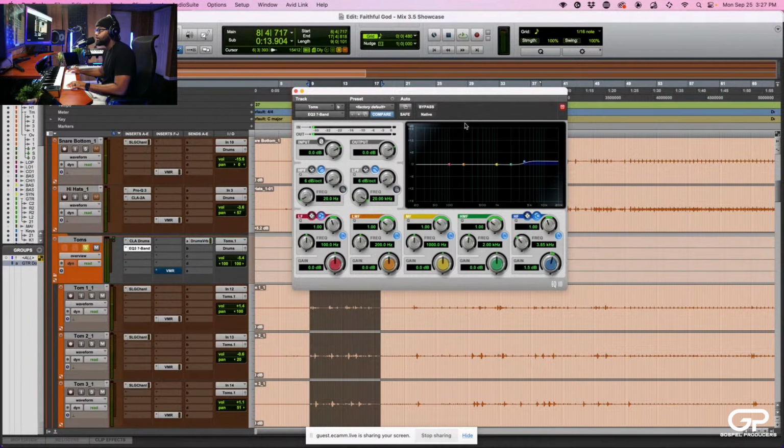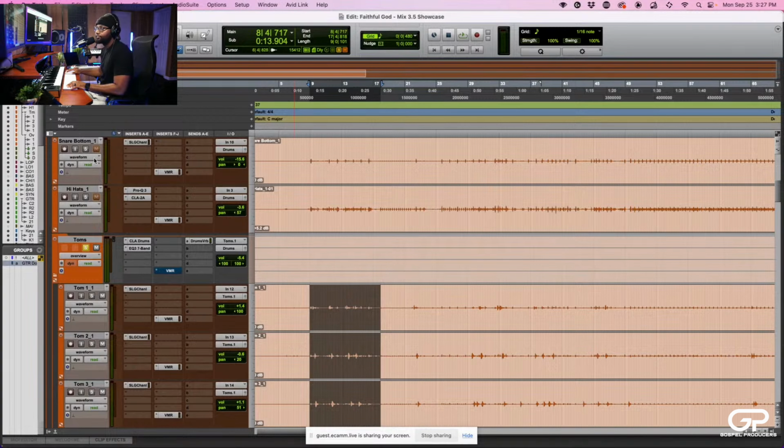This EQ did wonders. Without it, now listen to it. It's like the tom attack woke up. It's like it was asleep, and it has now arisen out of its slumber. So we bumped up to about 3K here and did a nice shelf where it's going all the way out.